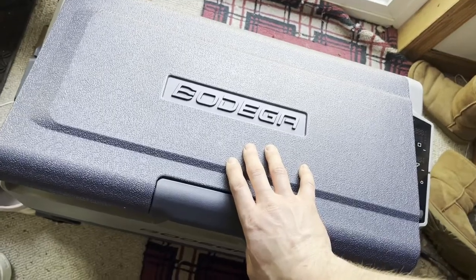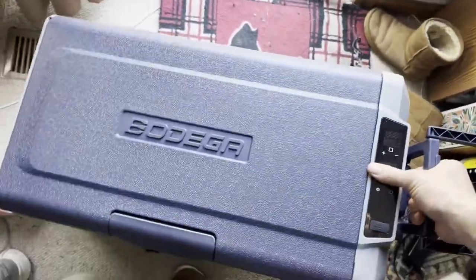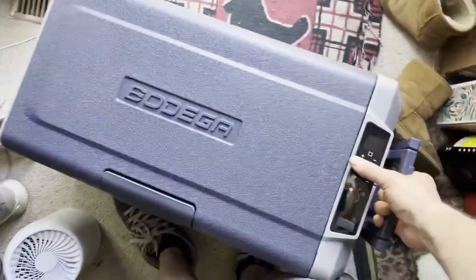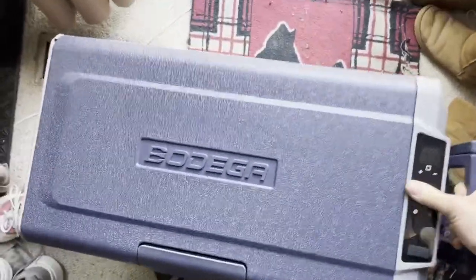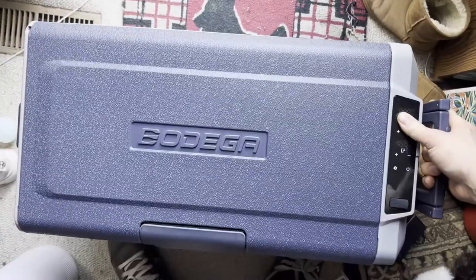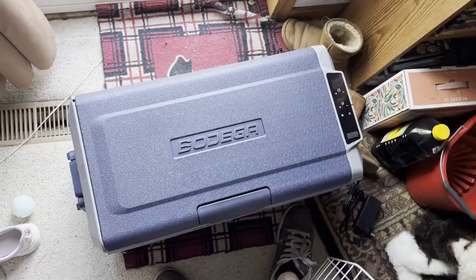The lid latches nicely with a handle on one side; the other side doubles as a pulling handle. This unit weighs about 40 to 45 pounds empty. Now for the shake and rattle test — the compressor and unsecured racks are inside, so keep that in mind. With racks installed, it's actually pretty quiet. With the racks removed, you can just barely hear the internally mounted components moving around — not bad at all.